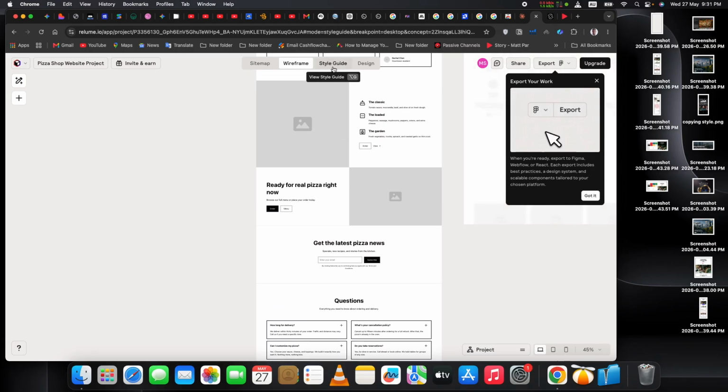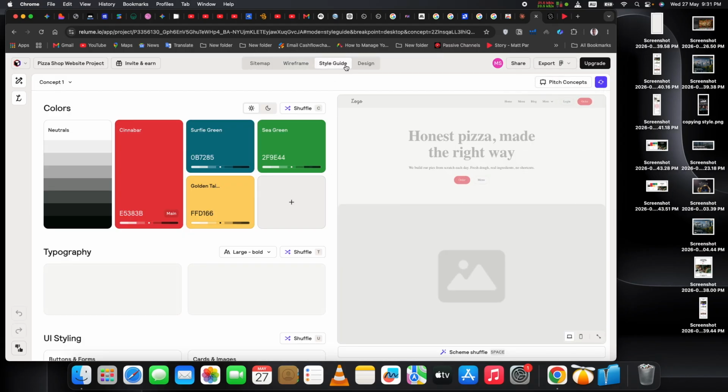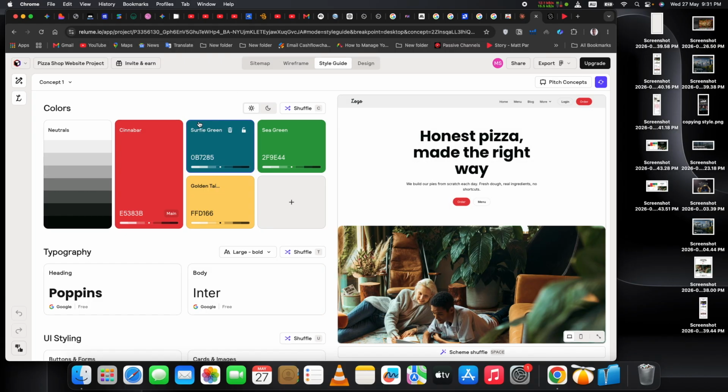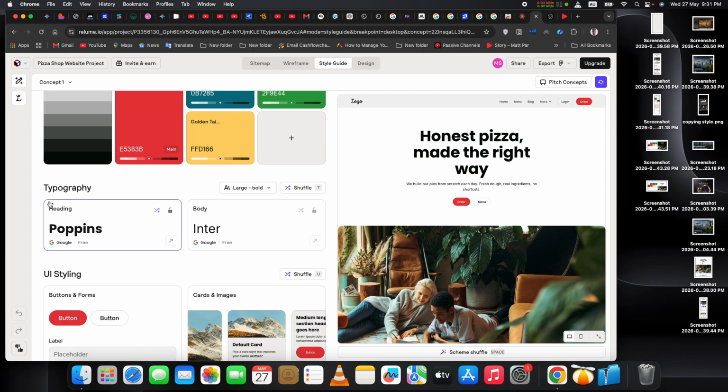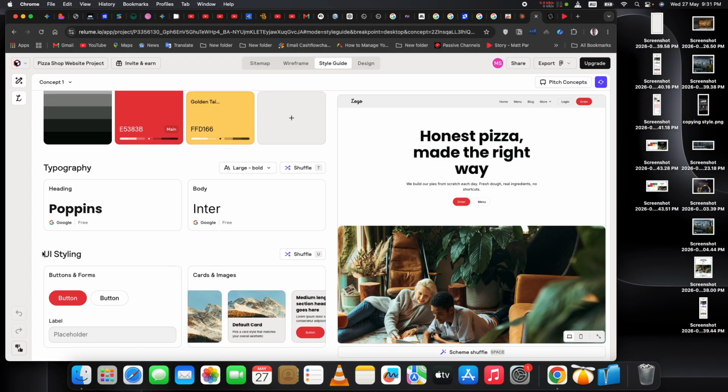Then I have the style guide. It shows what kind of style we are going to use, the colors, and then the typography, where you have the main font style, the body font style, and then you have the UI style. With the UI style, it focuses on just a few things.